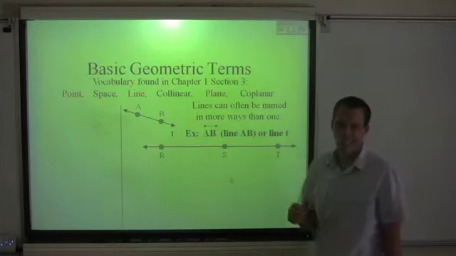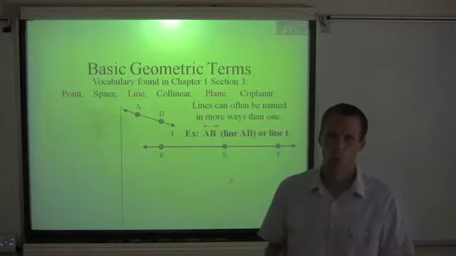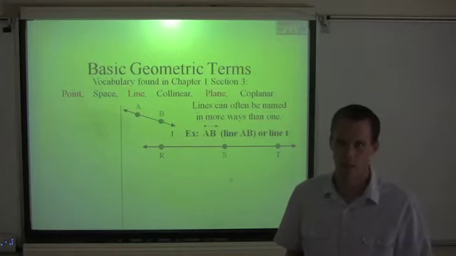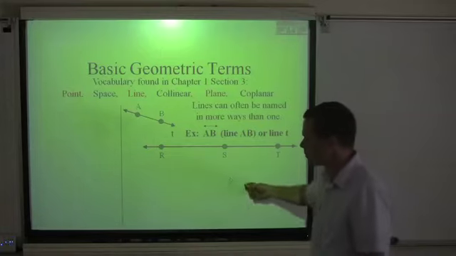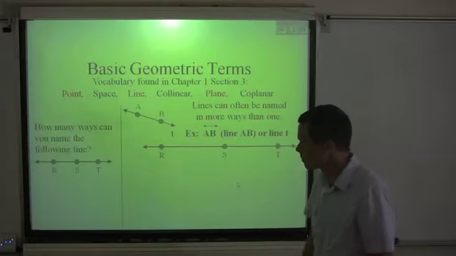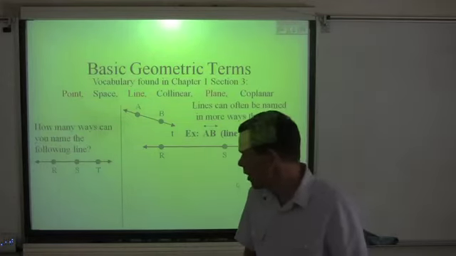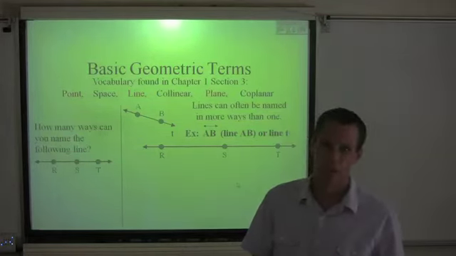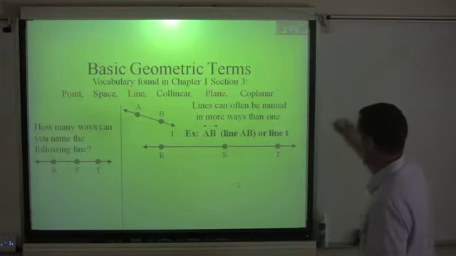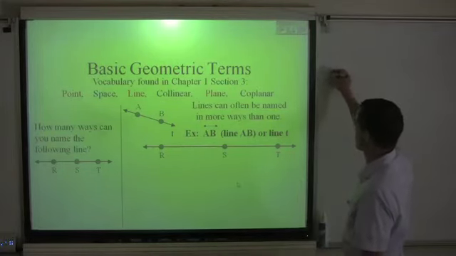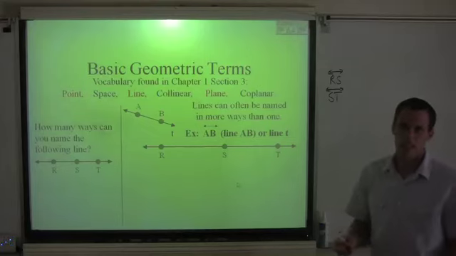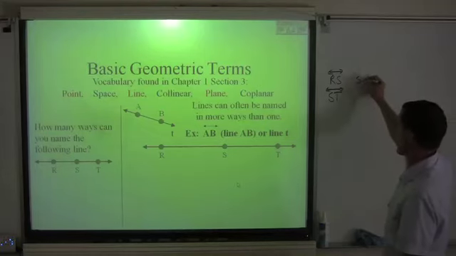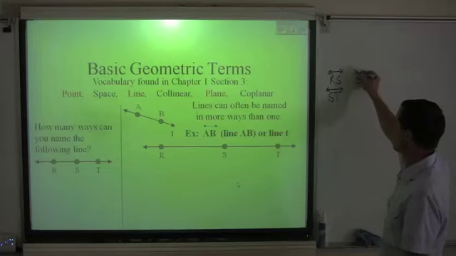Here's a line, and the question to think about right now is, what are the possible ways that you could name this line? How many ways could you name it? So, the answer to this is there are 6 different ways to name this line. We could start off one by saying RS, and one is ST. But it gets a little interesting when we say that we could also name it SR.